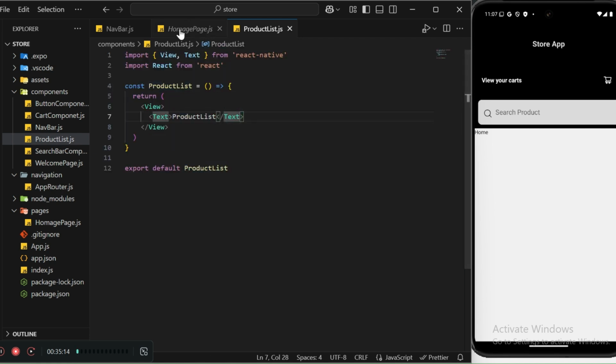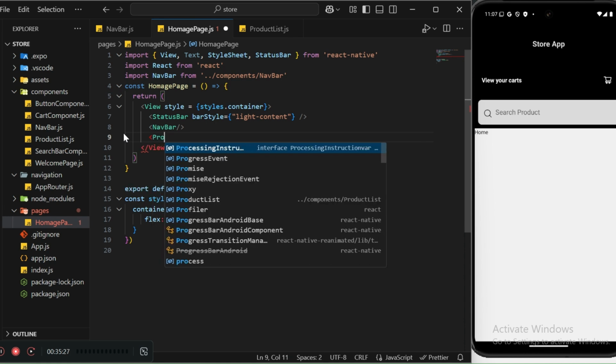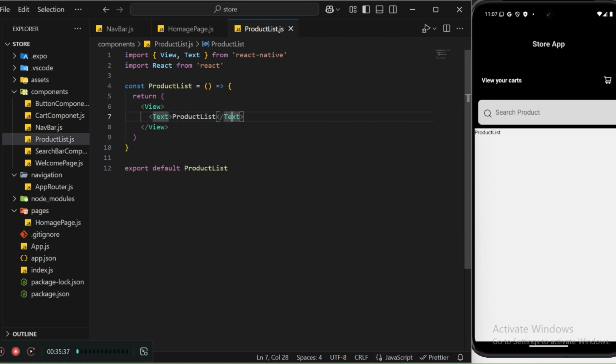So our product, come in home page, change this name to product. So leave it like this. I don't want to run the home page. So come here, import product list, and then put it down there. As you can see, product list is rendered.